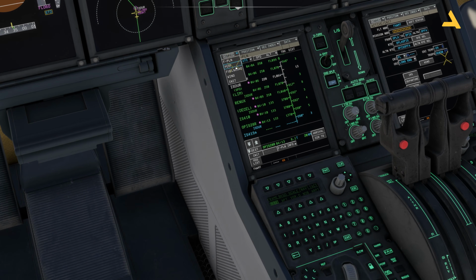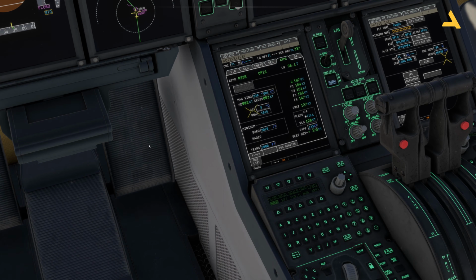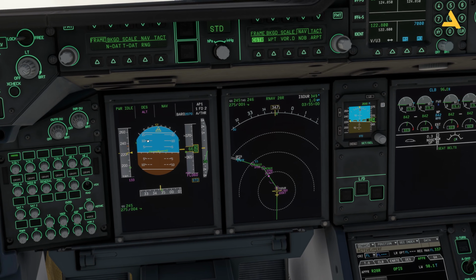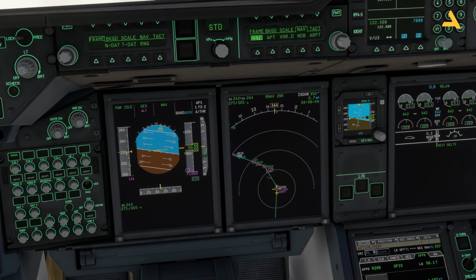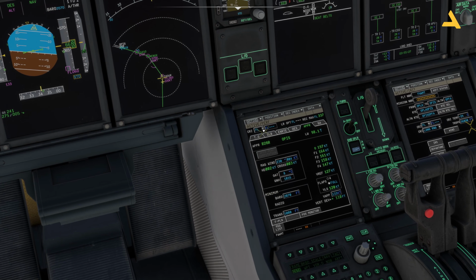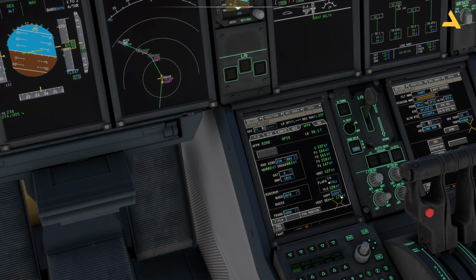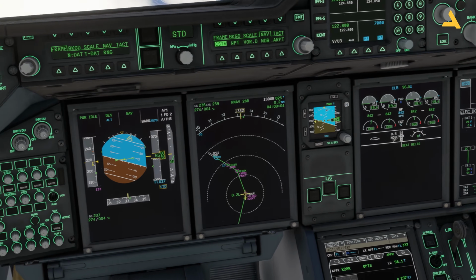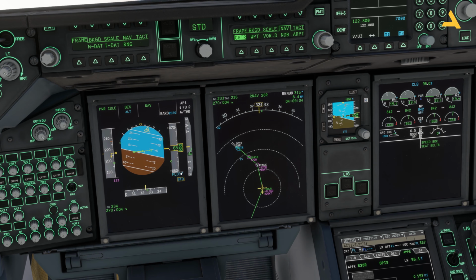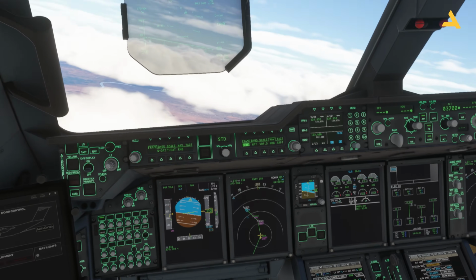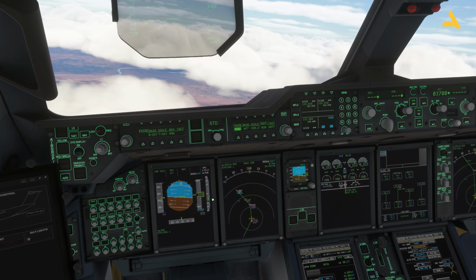So I can go to this option, performance, and then activate approach, confirm. You can see the vertical deviation is now positive. I am above the vertical profile because the speed is reducing. I can use the speed brakes, so that's how you control it. And now you can see the vertical speed will increase.